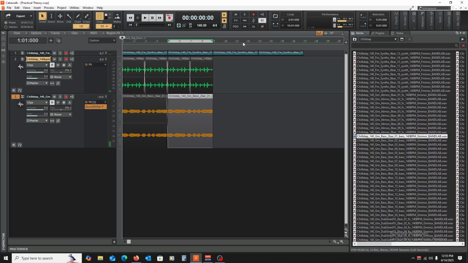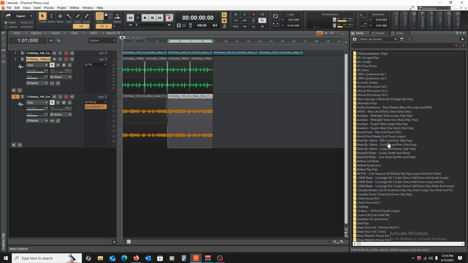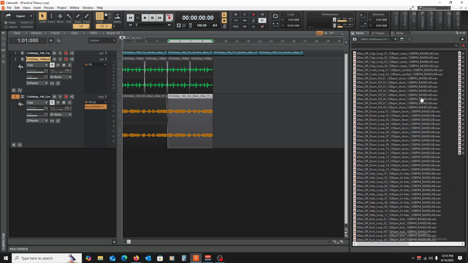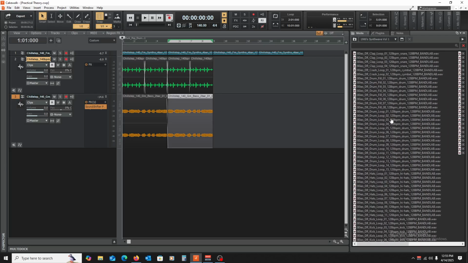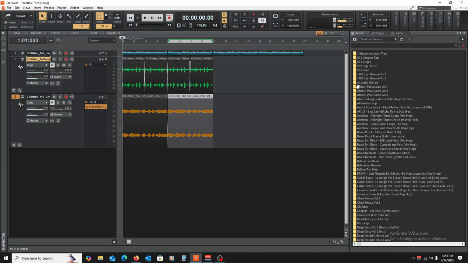Okay. And so you can start combining things. And again, like I said, you can look at different loop libraries. You can look at different things to combine if you want. You can find things that you might think work well with each other or don't work well with each other, or however you want to do it. But you want to pay attention to the BPM, and you want to pay attention when applicable to the key that it says it's in.